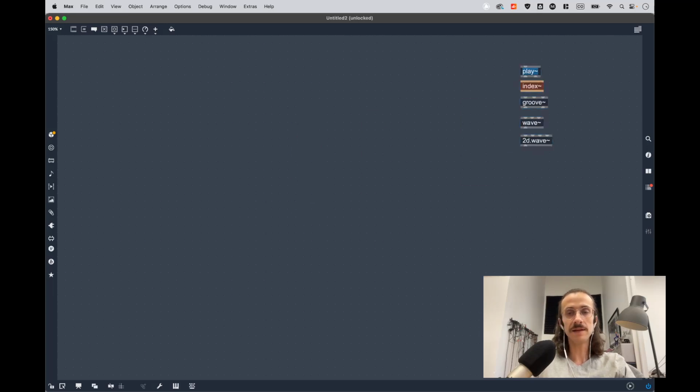Now, playlist tilde is like some of the other UI objects that we looked at. It's a UI object, so you can make a new object box and type playlist tilde, and then you'll get a playlist tilde. This is not, however, the way that people typically make one of these objects.